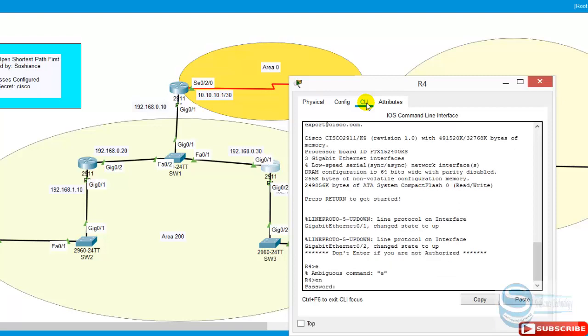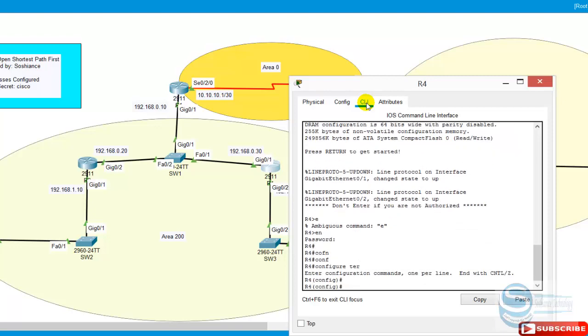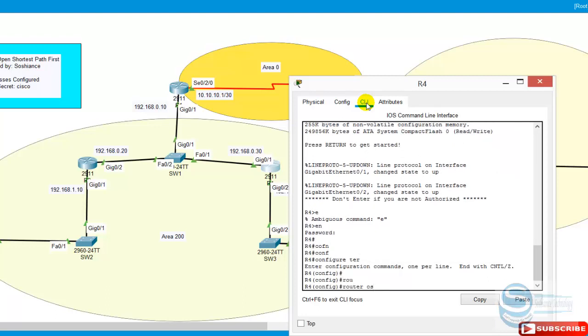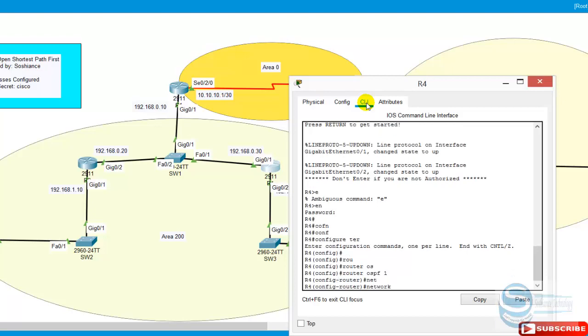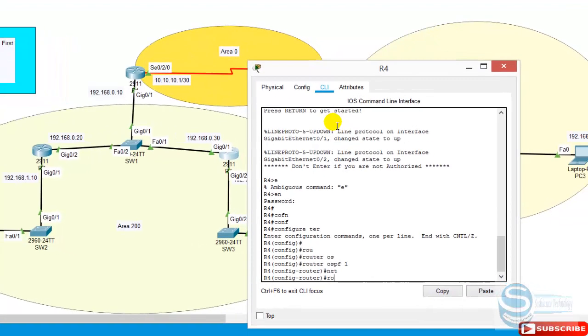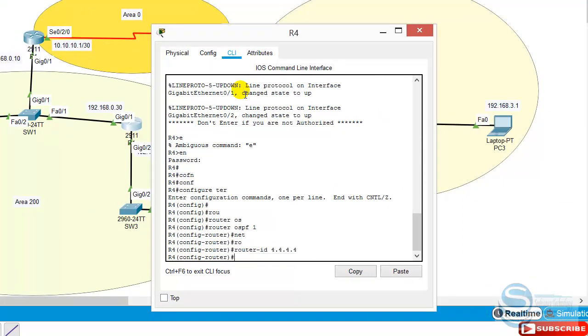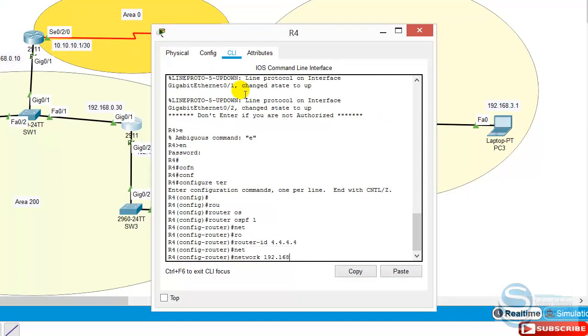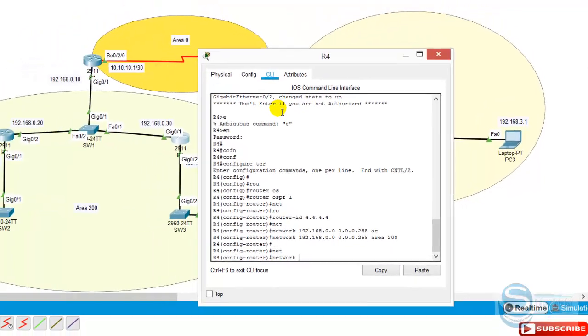Enable, Cisco, configure terminal, and router ospf process ID number 1, and network. First of all, let's specify the router ID 4.4.4.4 and network 192.168.0.0 with wildcard 0.0.0.255, area 200.